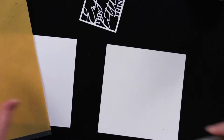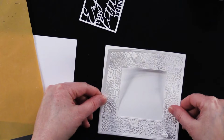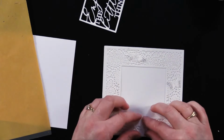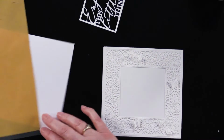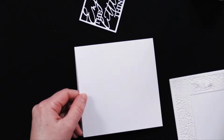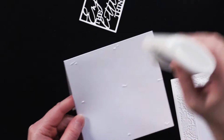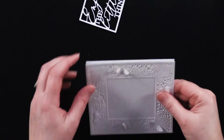There we go. And then you're going to align this on the white cardstock that was cut out using the outer circle. What shape is this? This is a square. There we go. All right, now you could use the Sticky Specs to attach it to the card front if you like, but I'm just going to go ahead and use a little bit of glue, tack that down. There we go.